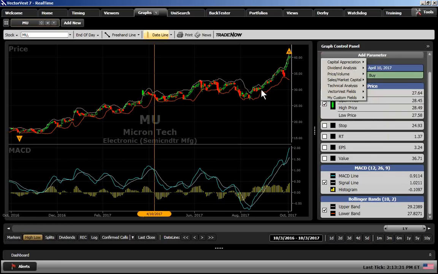Now, I don't need anything extra to add technical indicators to my graph. That's important. I can add as many technical indicators and use as much as I want in my graph, and I don't need anything added to the software.